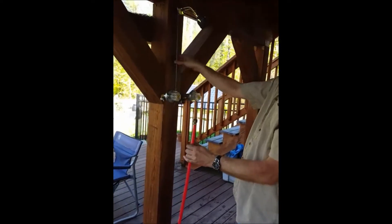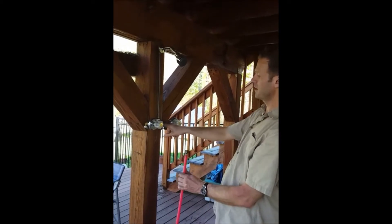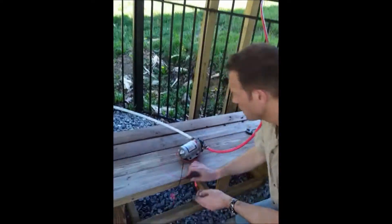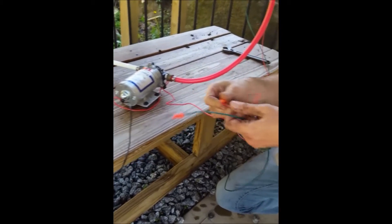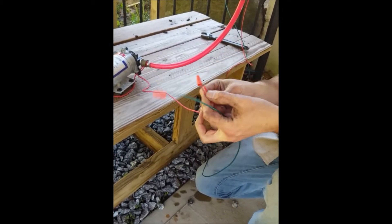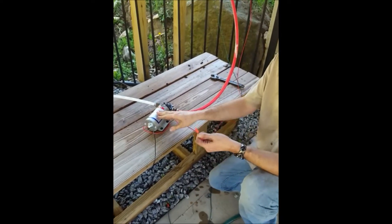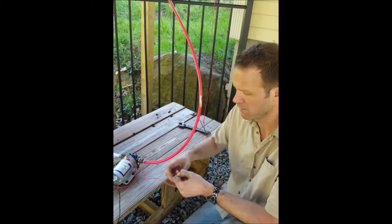I'm on the shower head — I just bought this at Home Depot. Hot water goes in this side, cold water goes in this side, and it mixes right here in the middle. I'm hooking up my hot water feed right here. Now I'm hooking up the electricity to the pump — this is 12-volt power coming from a car battery, which is being charged by solar in the house. But the pump doesn't have to be 12 volts; it could be 120-volt AC from the house or a battery. They make these pumps to run off of different kinds of electricity.